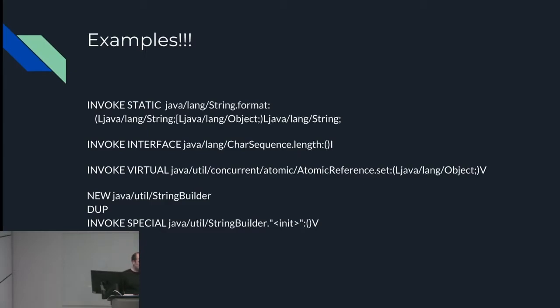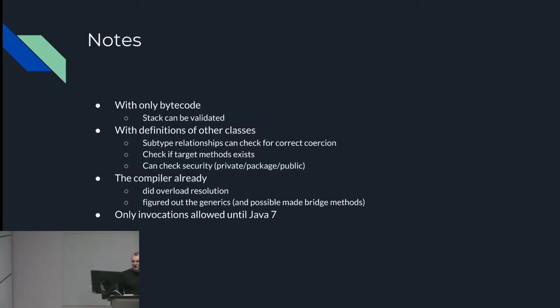So those are some standard Java invocations, these have been around since Java 1.0. With only the bytecodes available, the Java system works on a stack of arguments that get mashed around and put into functions and returned from functions. So from that, the bytecode verifier, with just the bytecode, doesn't have to know any of the classes. It can tell whether the stack is correct. And with all the jumps, it can figure out what's going on.